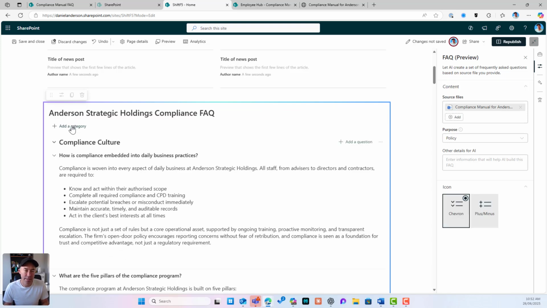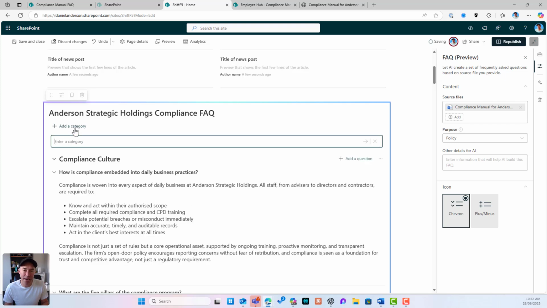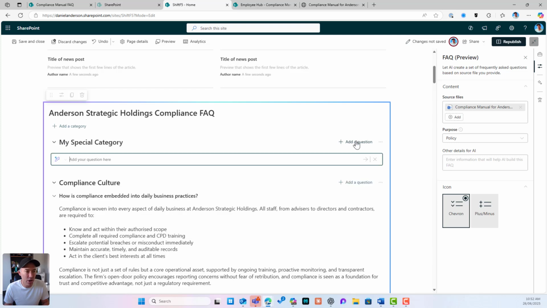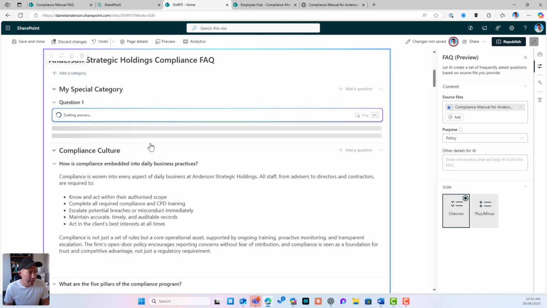Now in the web part itself, I can add additional categories if I wanted to as well. I'll just call this my special category, and this is going to add this to what Copilot has actually generated. So I'm going to add that, and you can see it's added, and then I can also add a question. All right, so I'll say question 1, and I'll add that question, and then it's actually going to draft some answers for me.